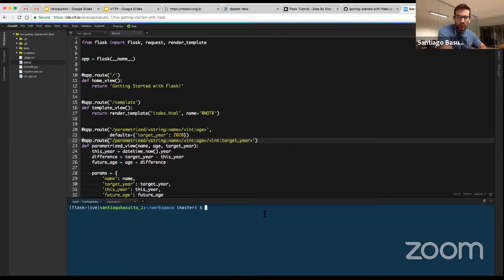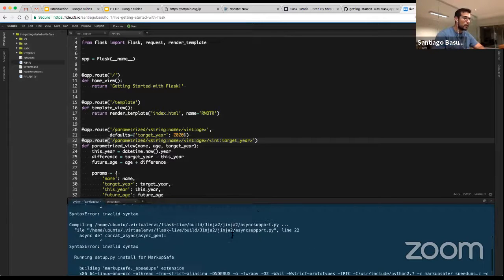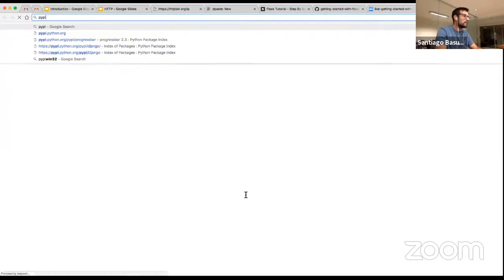Now I'm going to do what I was actually trying to achieve in the first place, which was installing Flask. To do that, I'm just going to do pip install Flask. As simple as that. Pip is a tool that we use in Python to fetch libraries, right? It's going to get those libraries from PyPI, pypi.python.org.